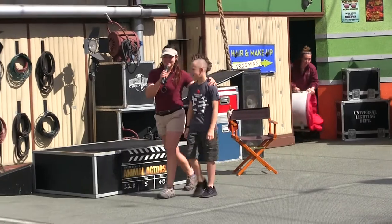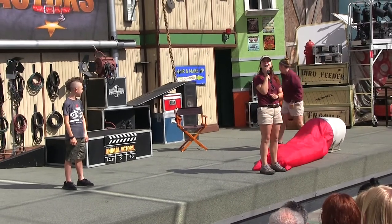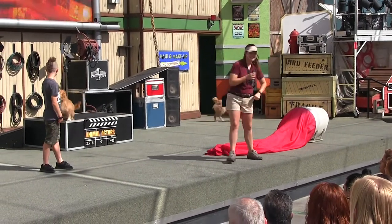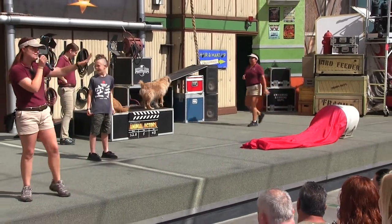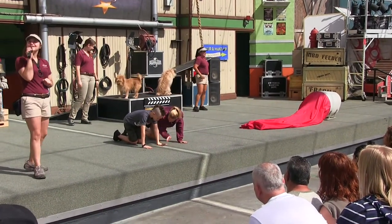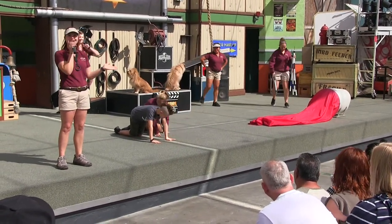Oftentimes on movie sets, the directors want our dogs to do things they have never done before, like go over, around, or through something they've never seen. It's our job as trainers to help them through it, so we're going to show you how it's done with two of our favorite animal stars, Emmy and Dusty. When our dogs go in an audition, we love to give them encouragement, so we need your help. Everyone on this half of the arena, you are on Team Emmy. She's that little shaggy dog. You would have seen her in a Chewy.com commercial. When I say lights, camera, action, I need you to cheer her on as loud as you can. Let's try it. Lights, camera, action!